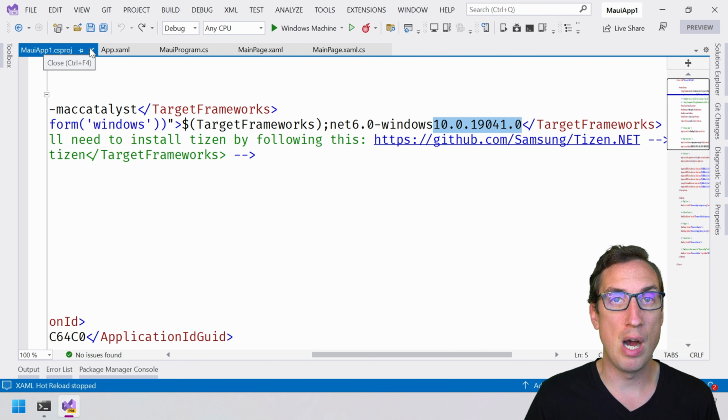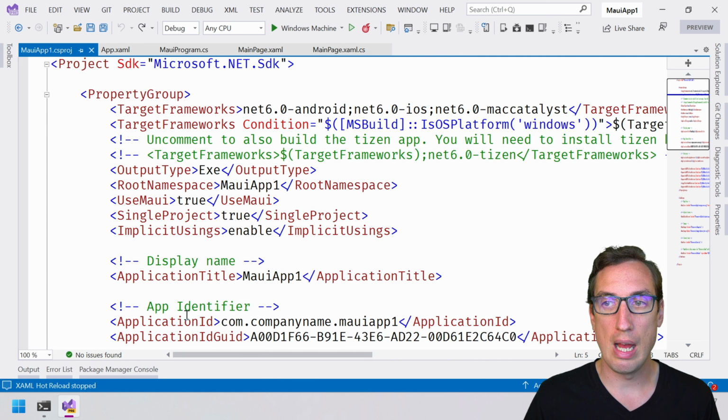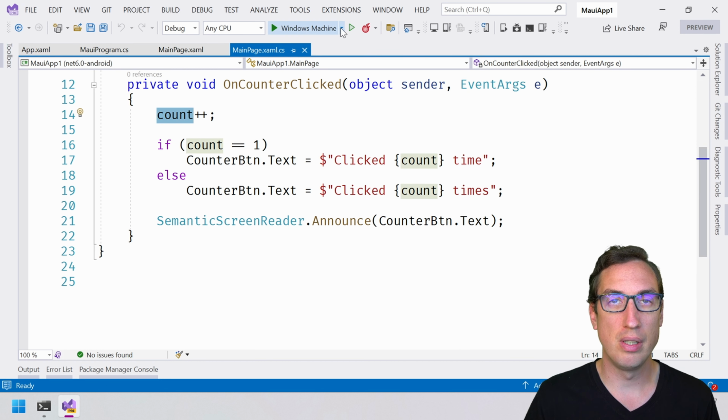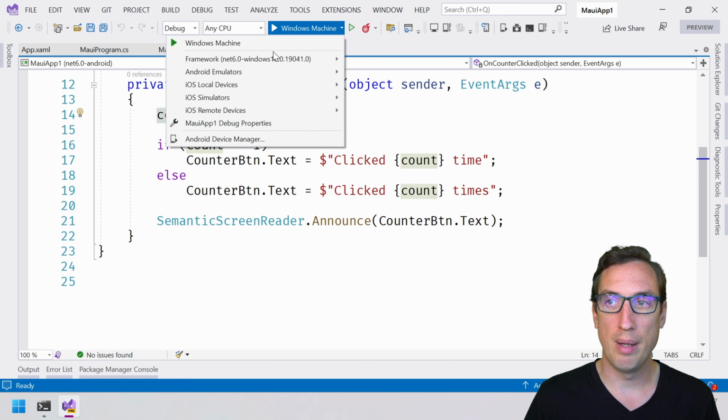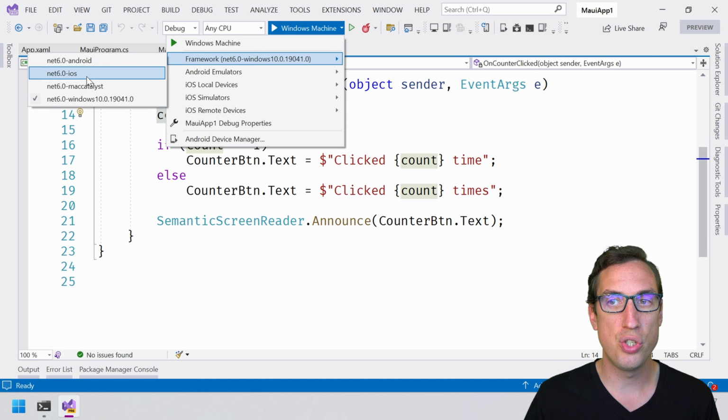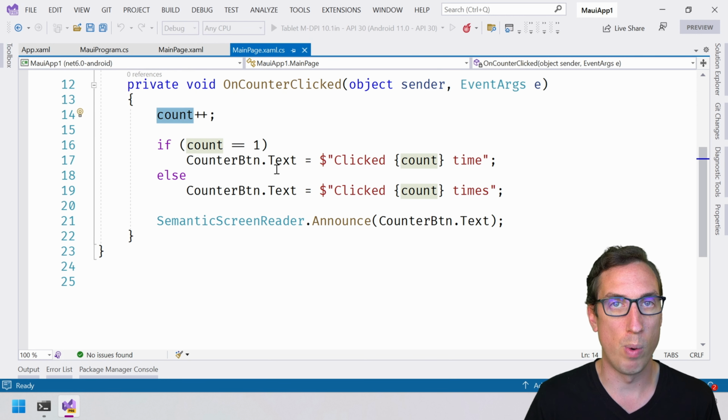So this is MAUI for you. And because we actually target these multiple platforms, when you press the little drop down button for your play button in Visual Studio, you will actually be able to change your target platform. So I can change, instead of targeting Windows while debugging, I can also target Android while debugging.